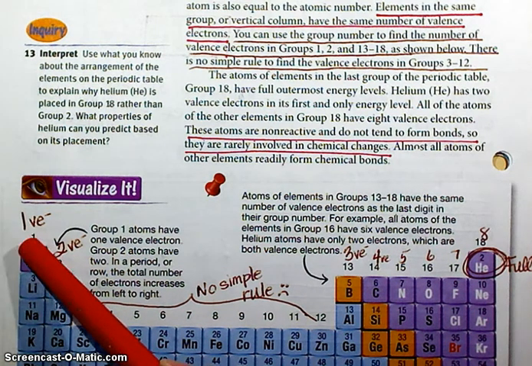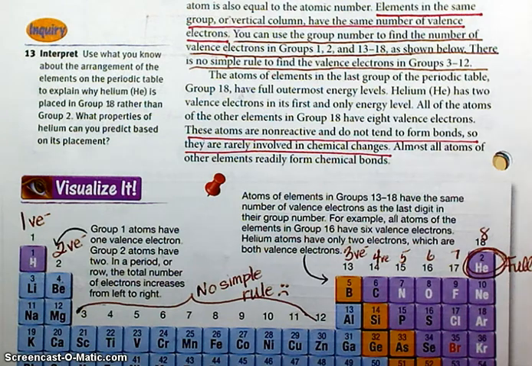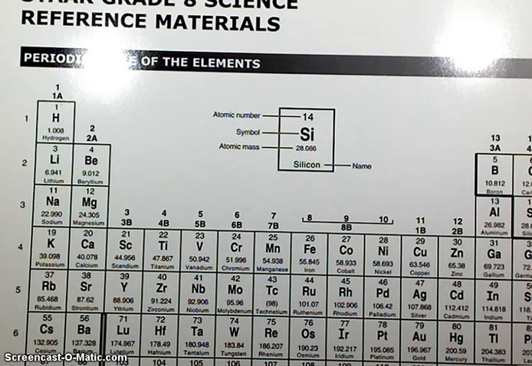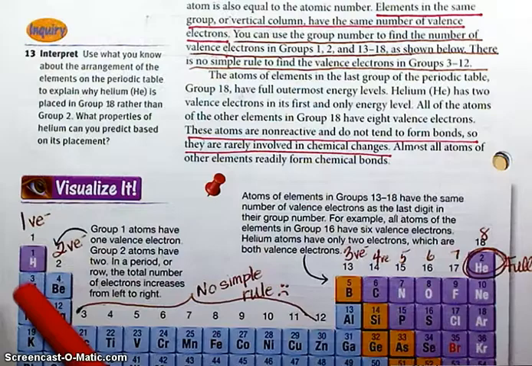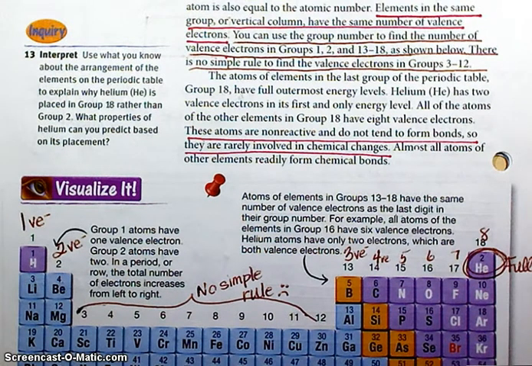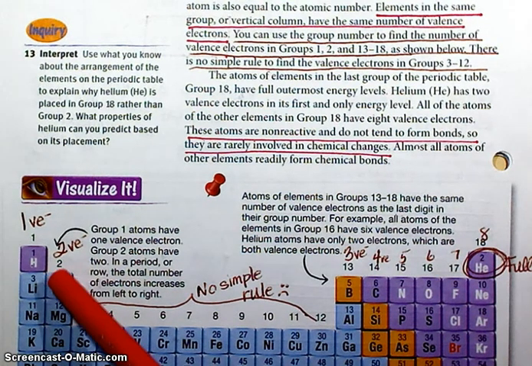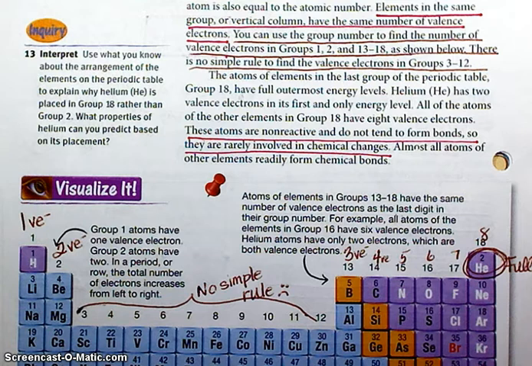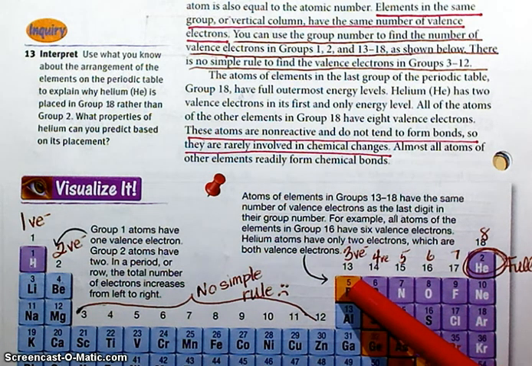Column 1, or sometimes referred to as column 1A, all of those elements are going to have one valence electron. Column 2, everything's going to have two valence electrons. These short columns, remember, they don't have any simple rules. That's more complicated chemistry than we're going to get into in 8th grade. So we're pretty much not going to deal with these as far as trying to figure out their valence electrons. And then we are back to tall columns over here.